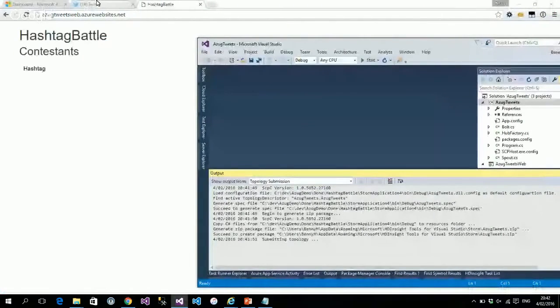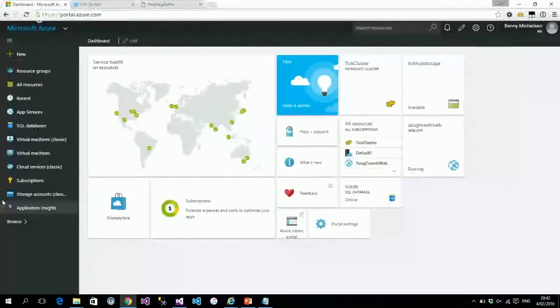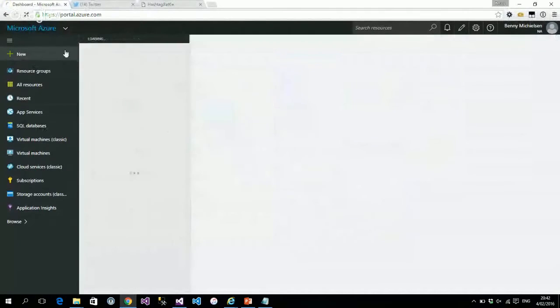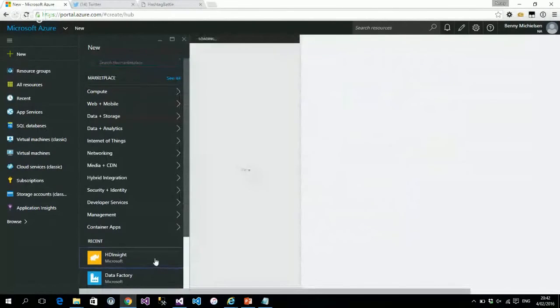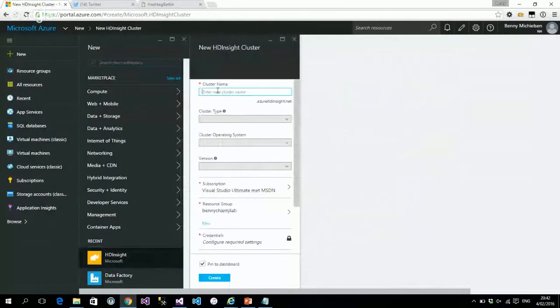In the meanwhile, I can show you the cluster. Now, if you want to create an HDInsight cluster, I can do plus, search for or connect it here, HDInsight. You have to give it a name and select the type of cluster you want to deploy. So be careful, it takes 20 to 30 minutes to spin up a cluster.